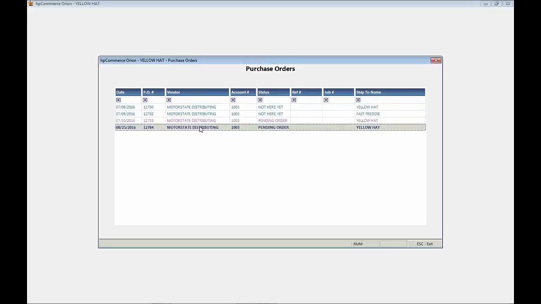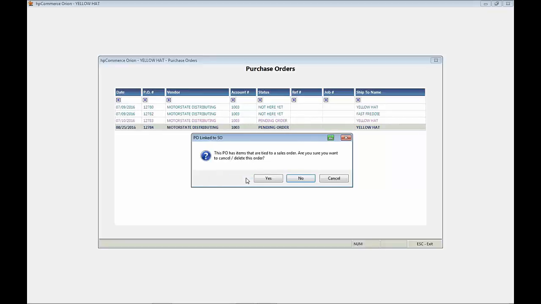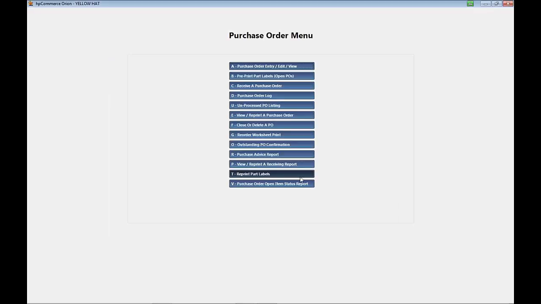In the case of a pending order that hasn't been processed yet, if you select it, it will just delete the PO. So we go ahead and select it, we're prompted to delete it, and it will delete the PO for us. This prompt here has to do with a topic that we'll cover tomorrow, in that you can create a purchase order directly from a sales order. And we won't go into it in detail tomorrow, but we are going to touch on it. And we have some great videos that we'll be sharing later on that cover that entire system for you. Since this is tied back to a sales order, I'm going to say no to the delete prompt and exit out.